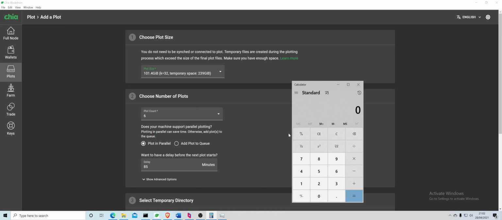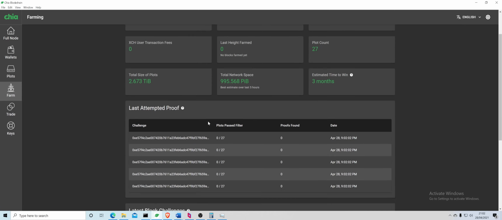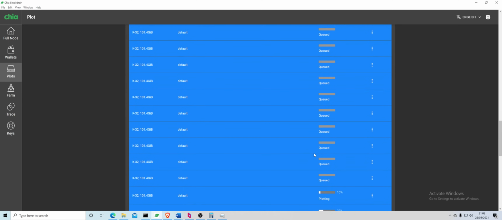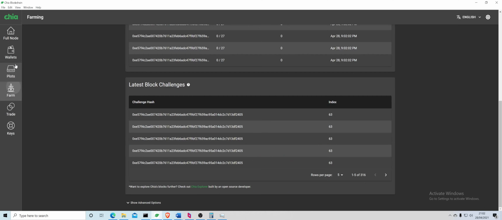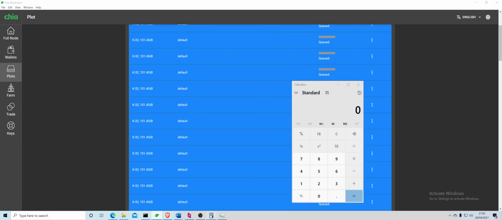If your rig is slower, you would have to calculate how long your computer is able to do it. So for example, if you know you can do 2 plots in 14 hours, then I'm pretty sure I can do 4.